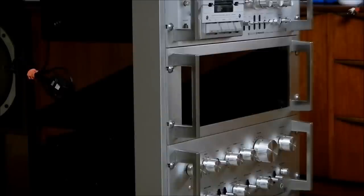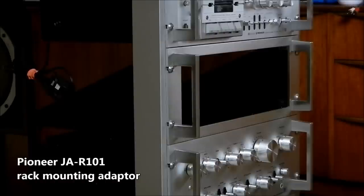And finally, when the rack is vertical, you put the non-mountable machine into the JA-R101 slot.